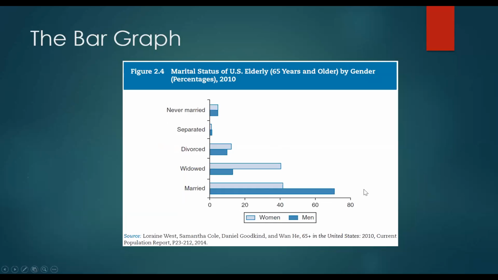Now I've divided it up. And what do I see? Men are right about the 70%, let's say, I'm doing an estimation here, and women are right around the 42% that are in the married category. By the way, any thought as to why that would be split this way?